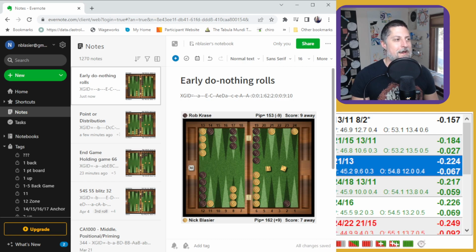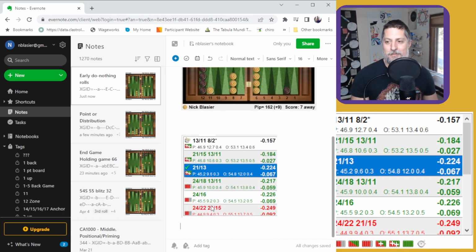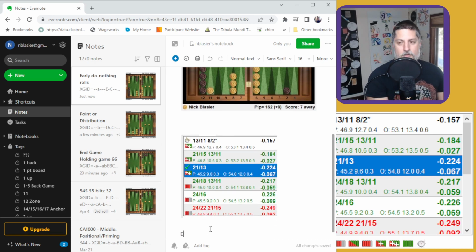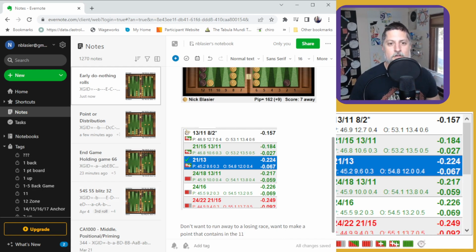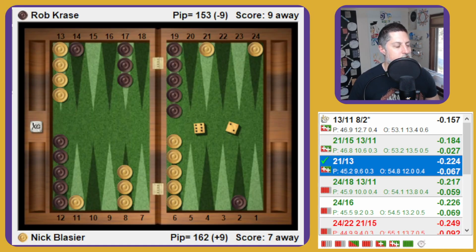So yeah, these can be really tricky ones to figure out, I think. Don't want to run away to a losing race. Want to make a point that contains the 11. So against the single checker back, the blot on the 11, I'll show that too, by the way, the blot or the point there just does so much work to keep this checker from running and finding full freedom. So it's particularly important to have something there.